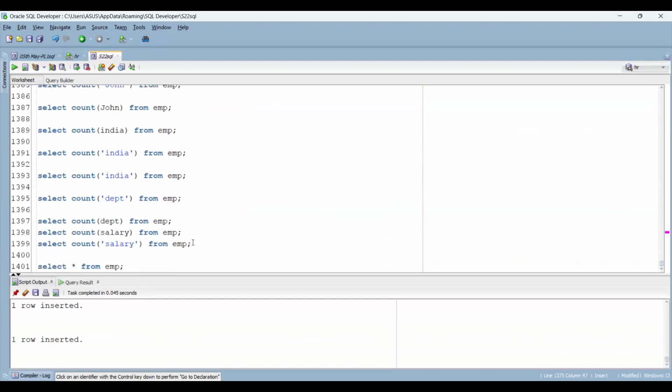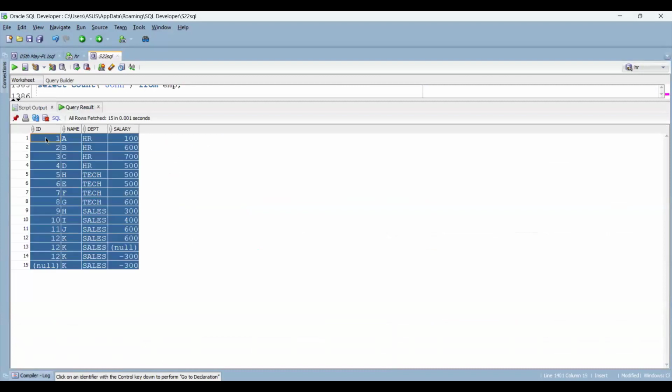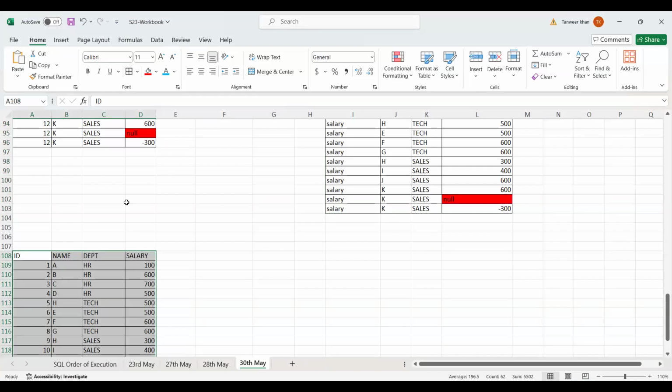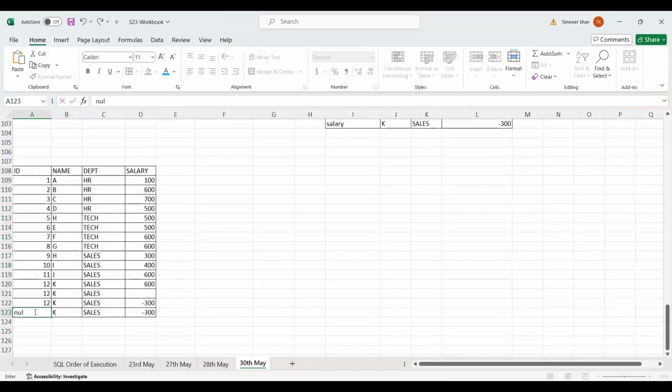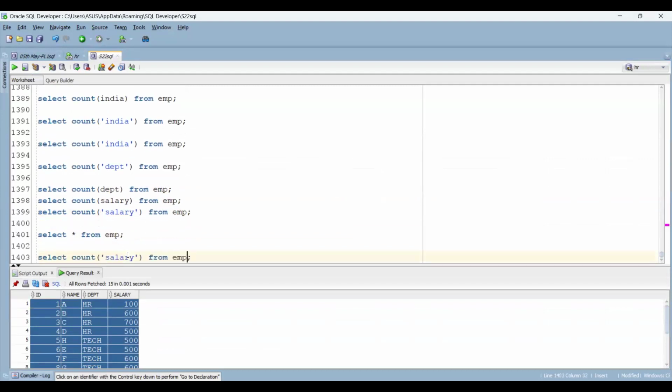Now check this employee table. Now this is your employee table. Correct. Now in the ID column, I have a null record. Now my question is, first of all, what is the meaning of this query?